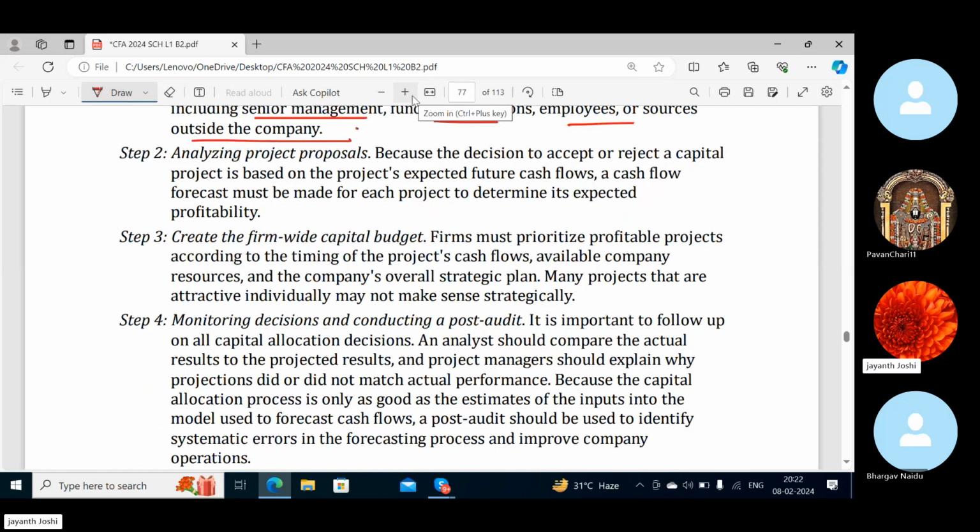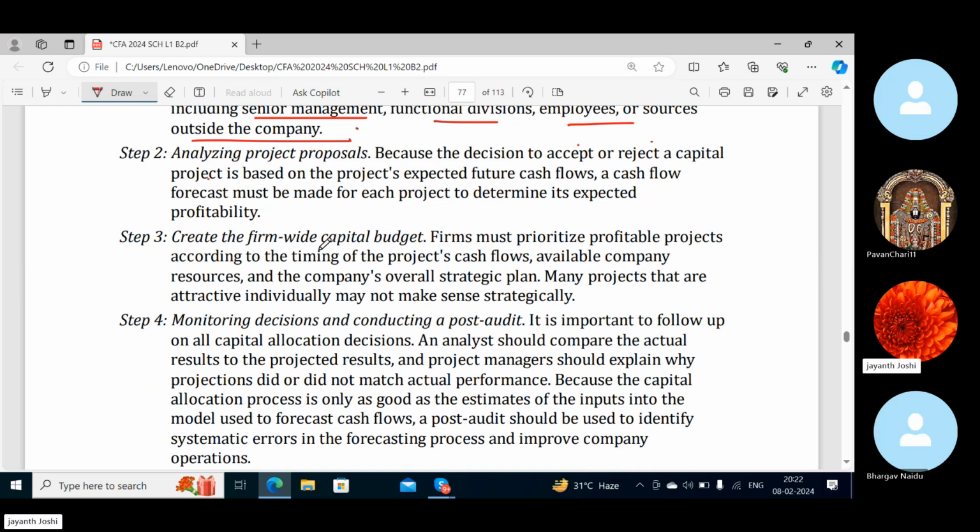You'll do the post-mortem of that. I can say that means you're going to do everything in and out, like research for that project, because you are supposed to take a decision regarding accepting or rejecting that particular project. Okay, and then you have to see that that project is going to give you expected profits.